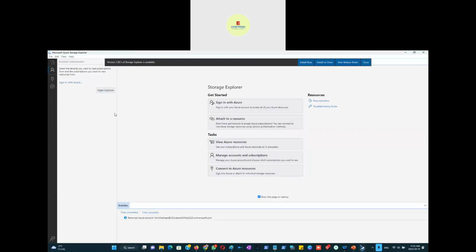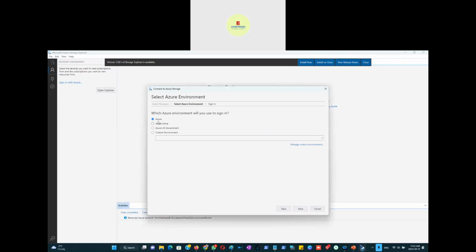If I go to the application here, this is a Microsoft proprietary application, obviously. So it's fully compatible and secure to connect to the storage account from this application. So I'm just going to go to this icon and click sign in with Azure. And then with Azure, if it's still selected, because we're not connecting from Azure China or US government, custom environment. So with this, I'm going to click manage custom environments. And then there's an add button here.